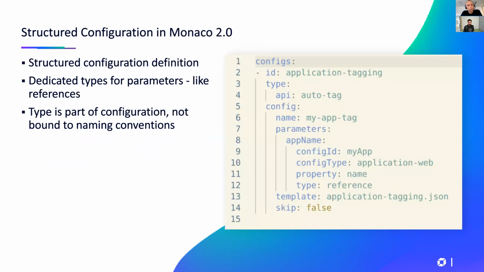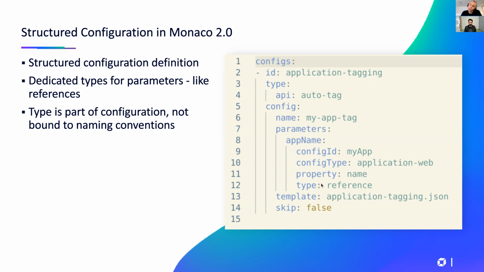The second structural change, and the really big structural change, is that we now have structured configuration files. So it's not just key value, relatively random, other than some special keys that you need to have. It's now really structured. There's a schema behind it where I say, hey, this application has an identifier, it has a certain type, in that case an auto tag, and here is my configuration with required things like the name property, and then there's parameters as a list. Could be empty, could be a lot of parameters.